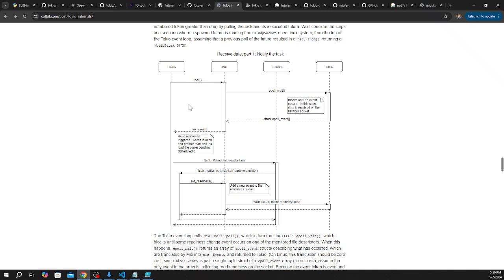Tokio is polling Mio and Mio events and future. epoll wait, Linux struct epoll event, coming back to Mio events: notify, schedule reader task, notify, set readiness. Mio adds a new event to the readiness queue when you set the readiness.